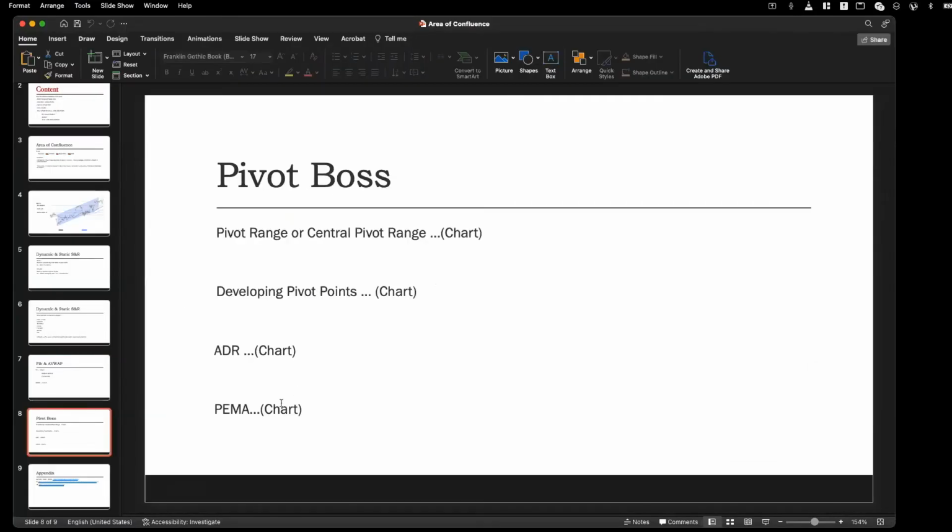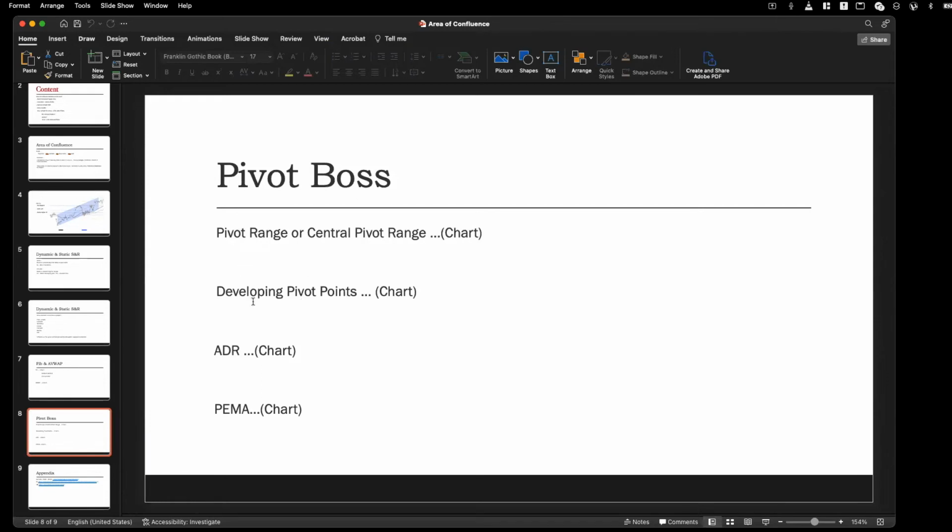So this is the last section. We'll be covering the Pivot Boss. Pivot Boss is actually not the name of an individual. It's more like a psychological aspect which the person, Frank Ochoa, uses. I would prefer you to read his book. His book is really very good, and it is a must read for any beginner. He has covered all the topics very well, and some of these topics are still relevant in the market. So yes, I would suggest you read the book. The book name is also Pivot Boss.